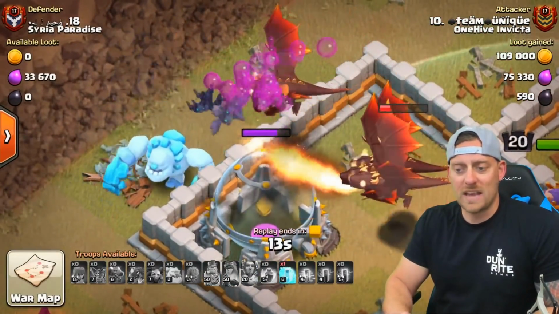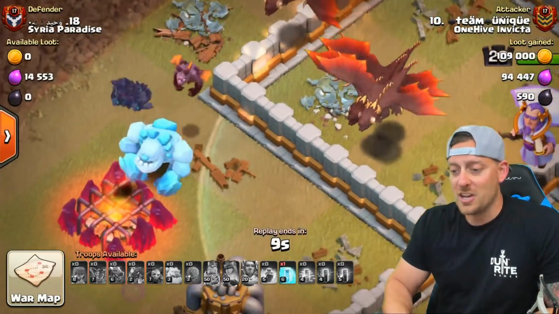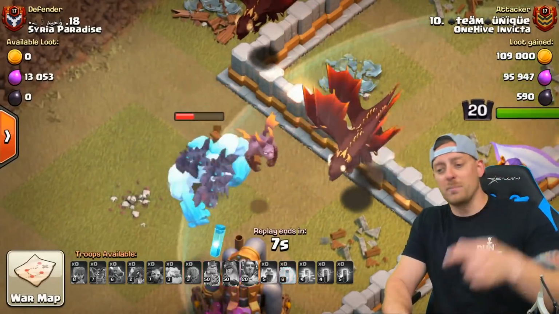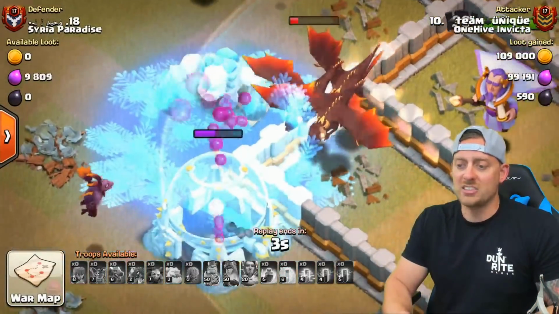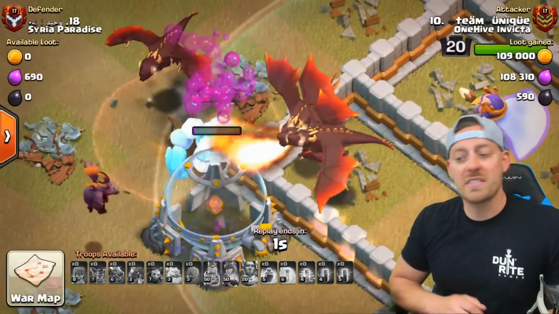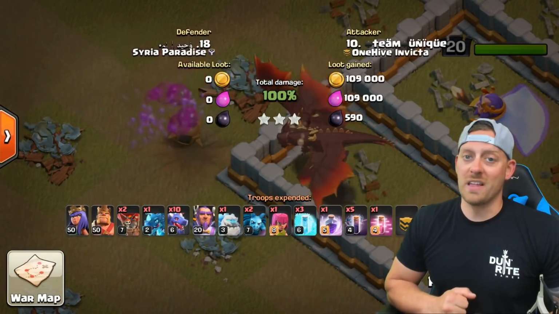I'll tell you, we don't really ever take a close look at the ice golem, but today he's being featured here, coming out of one Hive Invicta from Team Unique, showing what that ice golem can do as he stomps through the base, freezing everything in his sight, pulling in the triple with a great Town Hall 11 attack.